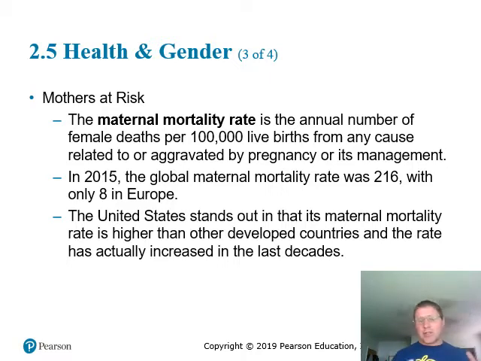And so, like, you can get that maternal mortality in Europe down to 8 per 100,000 pregnancies, where it's really low. The United States, partially because of the way we do healthcare, has a higher maternal mortality than other developed countries. The rate has actually gone up, and the rate is especially bad for African American women and also poor white women have very bad maternal mortality. The United States, the way we do healthcare, tends to be very unequal in terms of who gets healthcare and how.